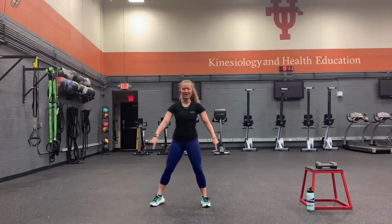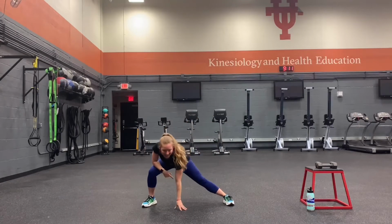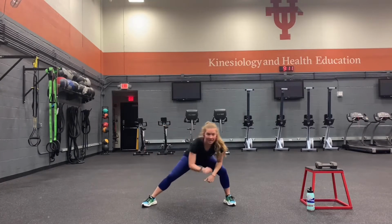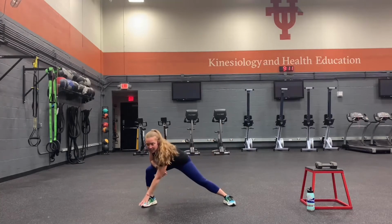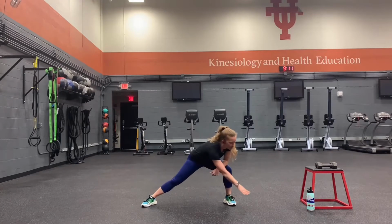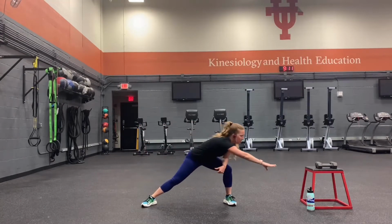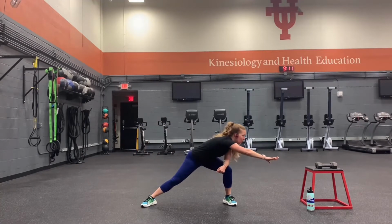3, 2, and 1, let's take those legs out. Hi, Sherry, over to the left, foot flat. Good, staying low, other side, nice, Fazia, Myra. Take the arms, reach across, a little rotation there. Good, Galit, reach, reach, reach. Reach, reach, reach, good, Heidi. Nice, Paul.